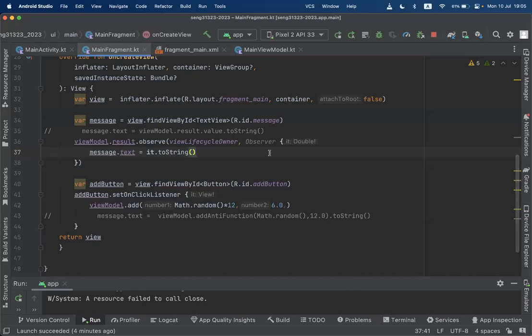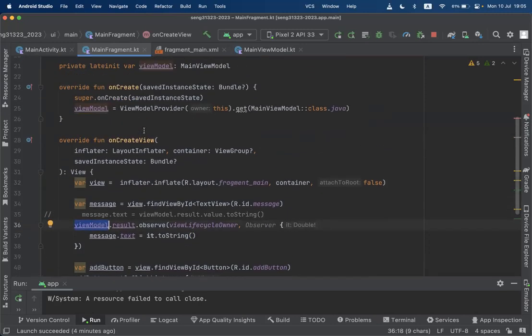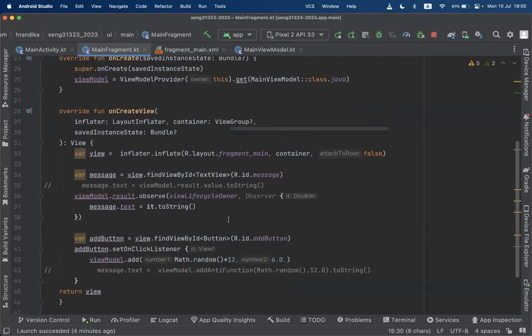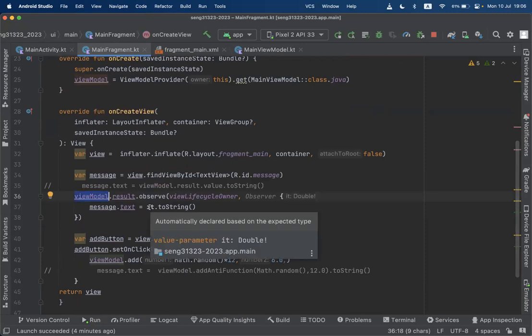As I mentioned, within the view, in this scenario the fragment, we have access to the view model.